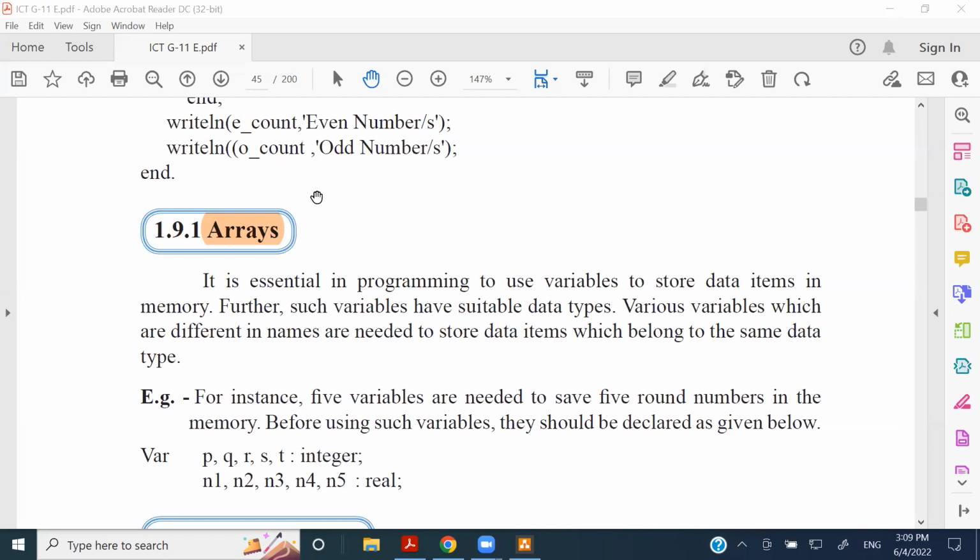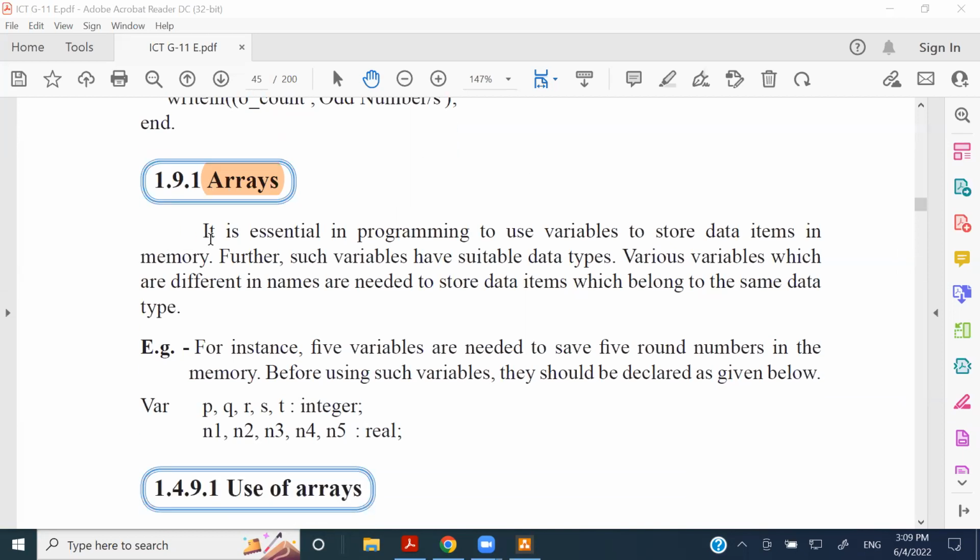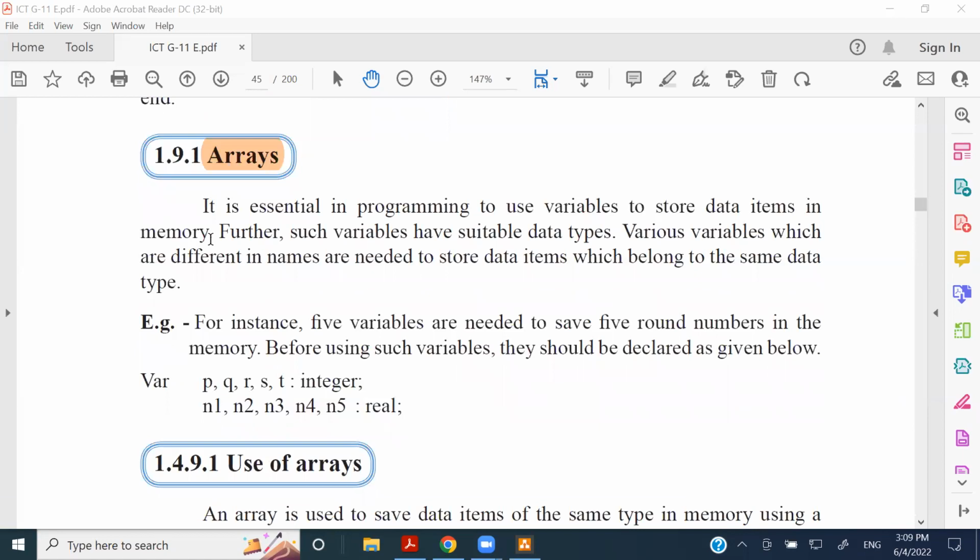Right. Okay, you can put the heading arrays.